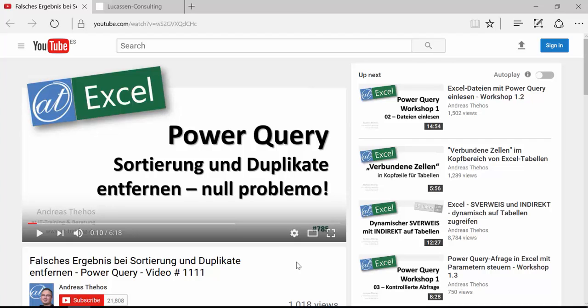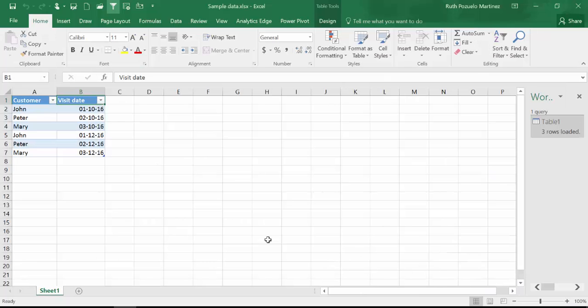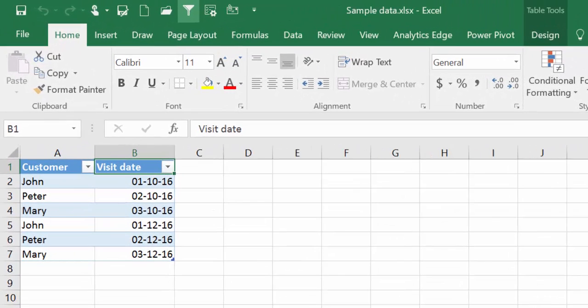But for those of us that don't, I'm going to show you how to fix that issue with duplicates in Power Query. So first of all, what is the issue? I have here in Excel a very simple data set, and let's imagine that here is a list of customers, and in here we have the time that they visited a company, your company, and you would like to get a list with the last date they visited. So you don't want to know about the previous visits, just when was the last time they were at your company.